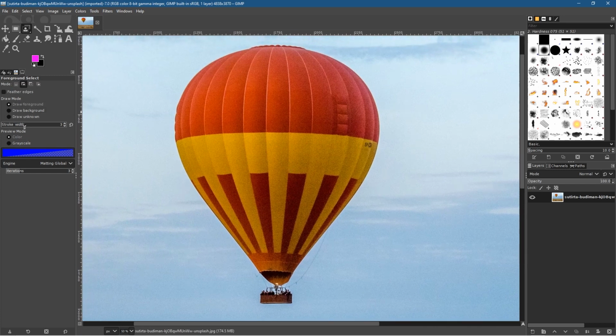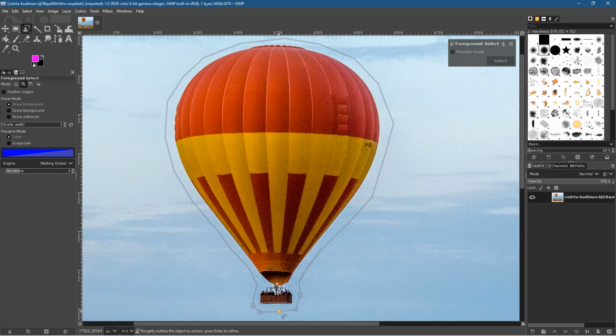And there's a few different options in here. Now the way it works is, first of all, you've got to tell Gimp roughly what is your selection. So the first tool it gives you is this little tool here. I'm just going to left click once down here and draw a rough selection around the hot air balloon. It doesn't have to be super accurate or anything. So just go around the hot air balloon, something like this, and then we'll close it at the end.